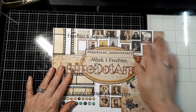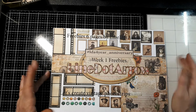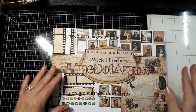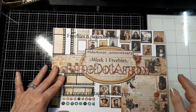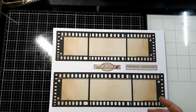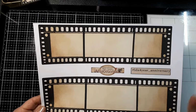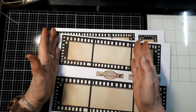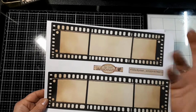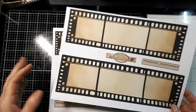I made this, and when I was printing it, I added more pages. So it says 6 pages, but in total you will receive 9. And I will tell you why. Because we are going to create vintage photo strips. And these are rather big, but you can still use them in your journal, of course, because you can cut them, even cut them over here. So I left it in, but I also did some resizing, so I put 2 pages on 1 page, so you have a smaller version.